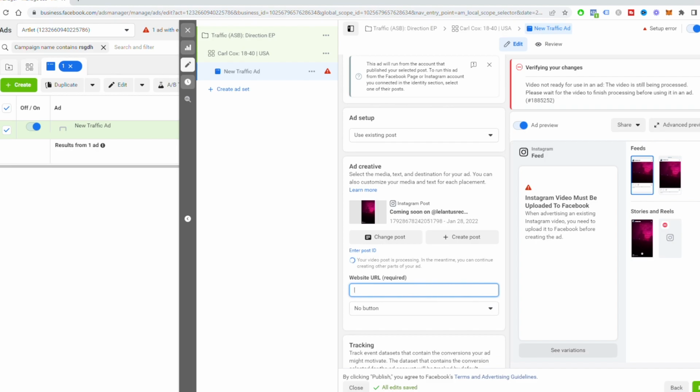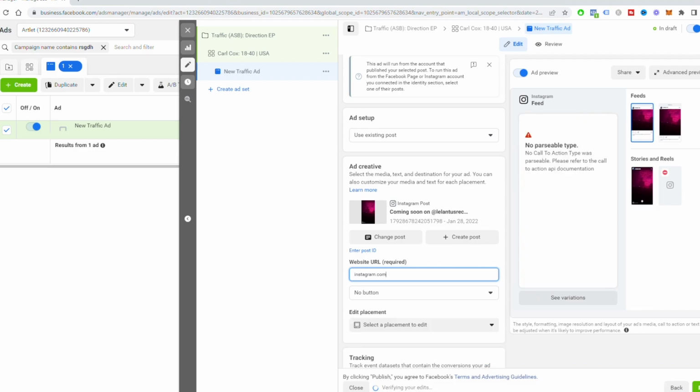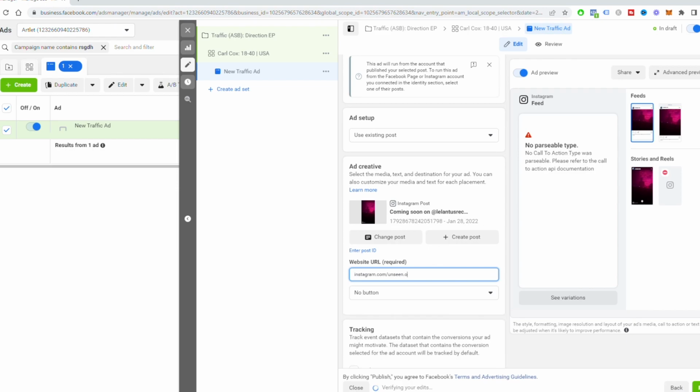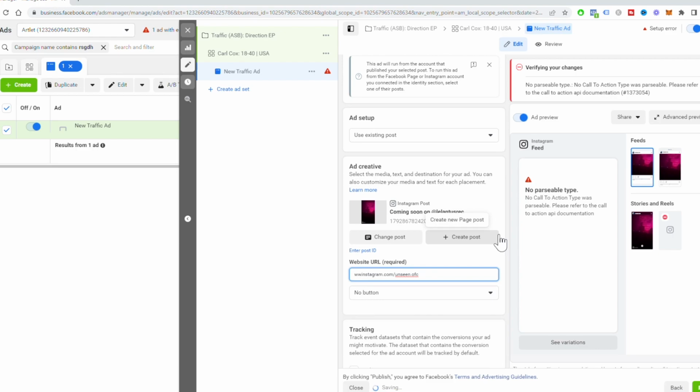So we need to put a website, instagram.com/scene.ofc. Again, assuming this is for me to grow my Instagram account. That's why I'm sending them to my Instagram page.